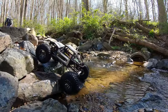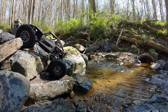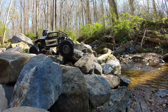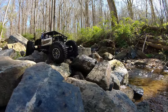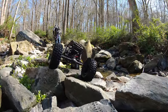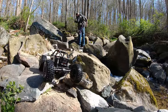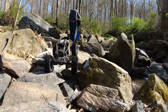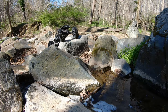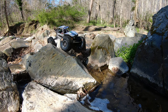I really, really wanted to see the Capra crawling with these 2.2s, and you can see what I was talking about. As long as it's just rolling over something simple it does okay, but you really have to punch it. I could really feel the battery straining with those taller tires. I have found a better battery and that's coming up in a future video — I will try the 2.2s again with a better battery and see if it makes a difference. When we captured this footage, I was just very frustrated trying to get this thing to go over certain things.